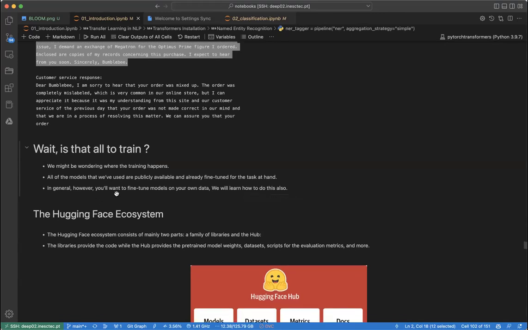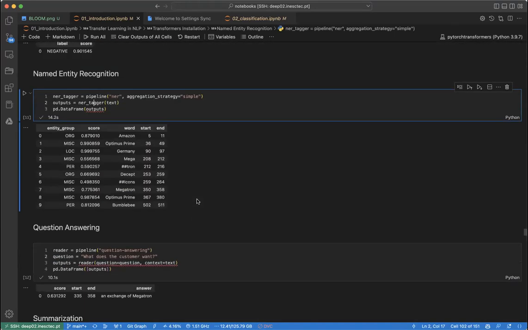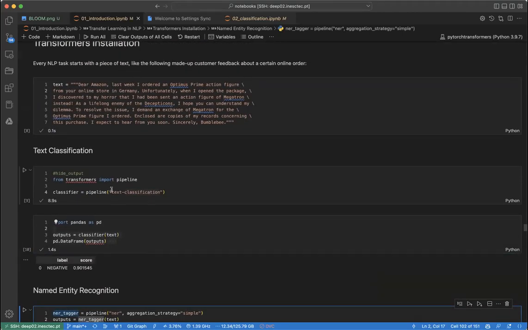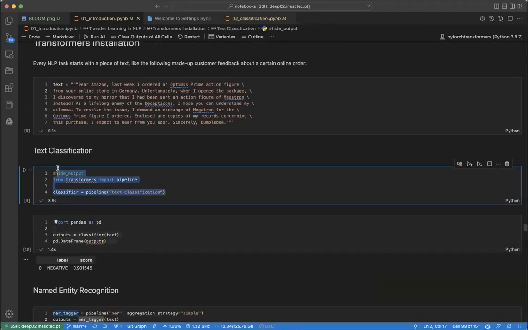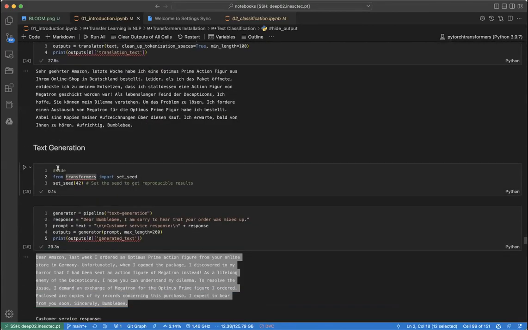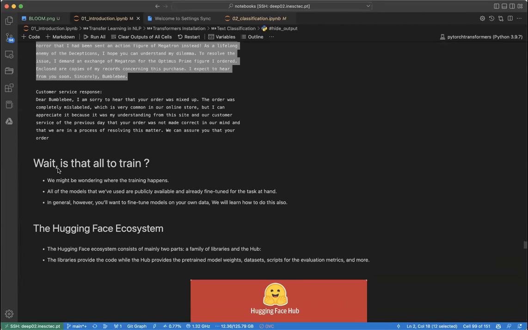In general, you want to fine-tune a model on your own data. If you are given data to do sentiment analysis, you are not going to use these already fine-tuned text classification models; you need to fine-tune on your data. For example, the AfriSenti data we gave: you need to take that data to fine-tune your model.